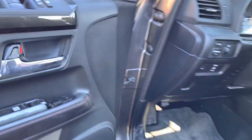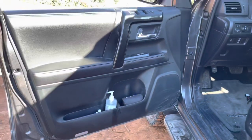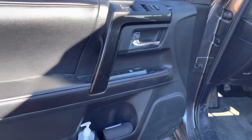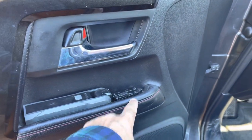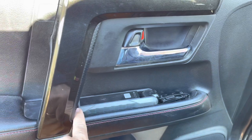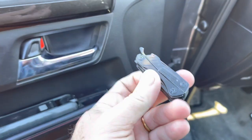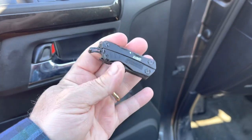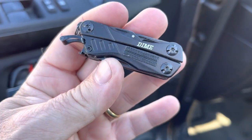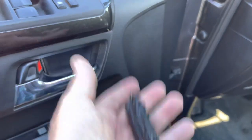Some of the things, let me get my key out. I've got my flashlight here, but here's one of the greatest things. Again, what do you do with this little teeny shelf area in the 4Runner? This is the coolest thing. It's one of those micro all-in-one gadgets. It's called the Dime, and I forget the company that makes it, but you can look it up. It's a heavy-duty thing. It's the real McCoy.